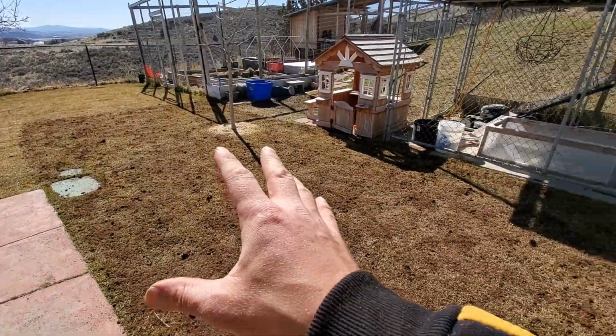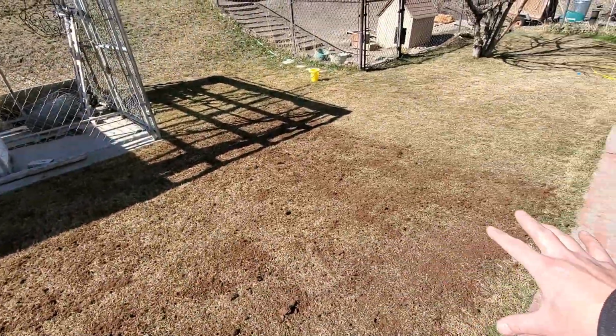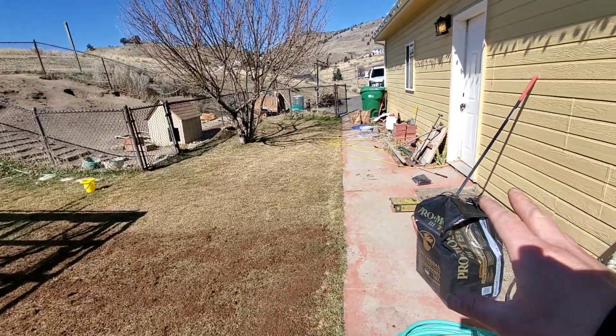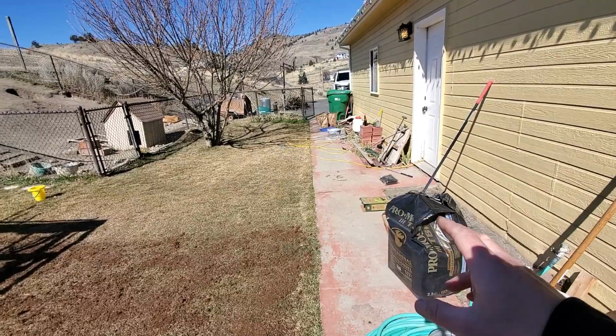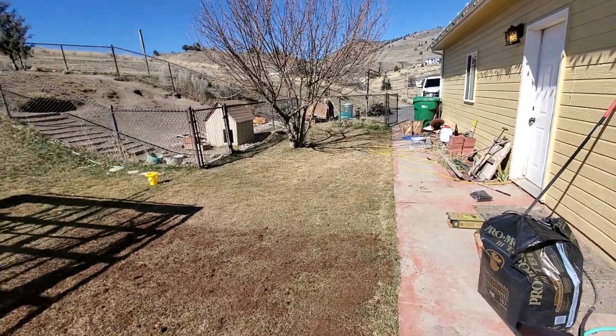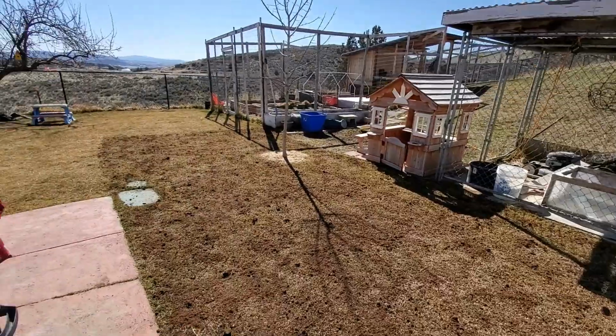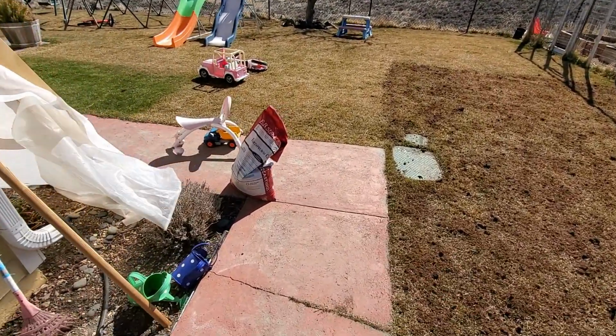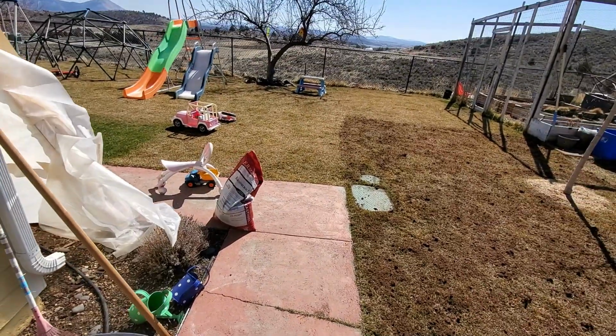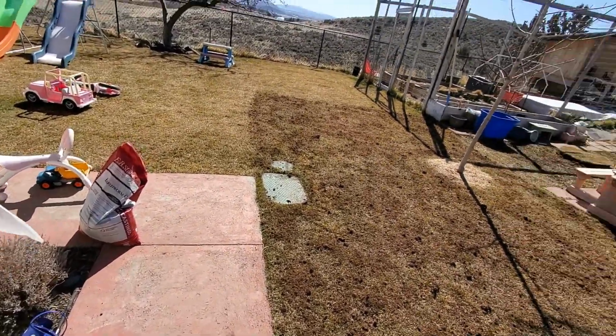I've got about half a cubic foot of earthworm castings. Now the green sand, that 5-pound box, I bought that at my store for $10. You can buy them in gigantic packs too. The worm castings I also bought at my gardening store. This bag was 15 bucks, so I used half of it. That was about $7.50 right there.